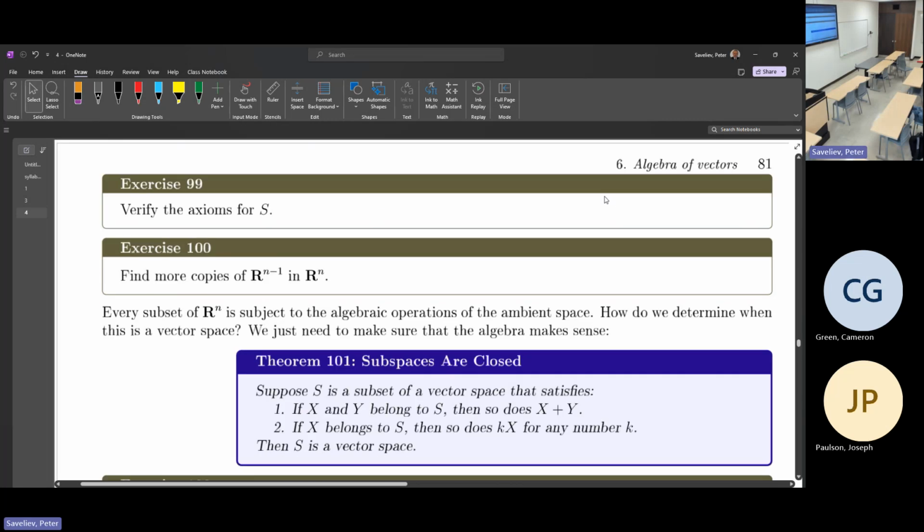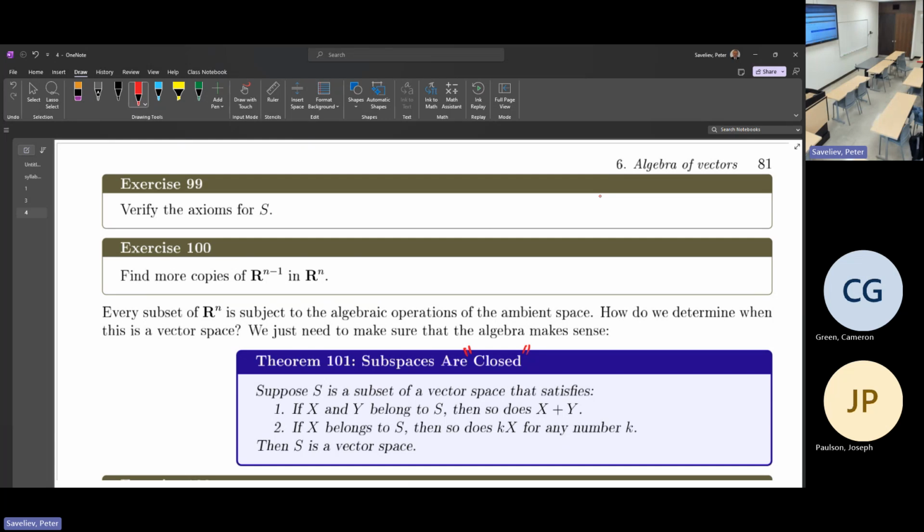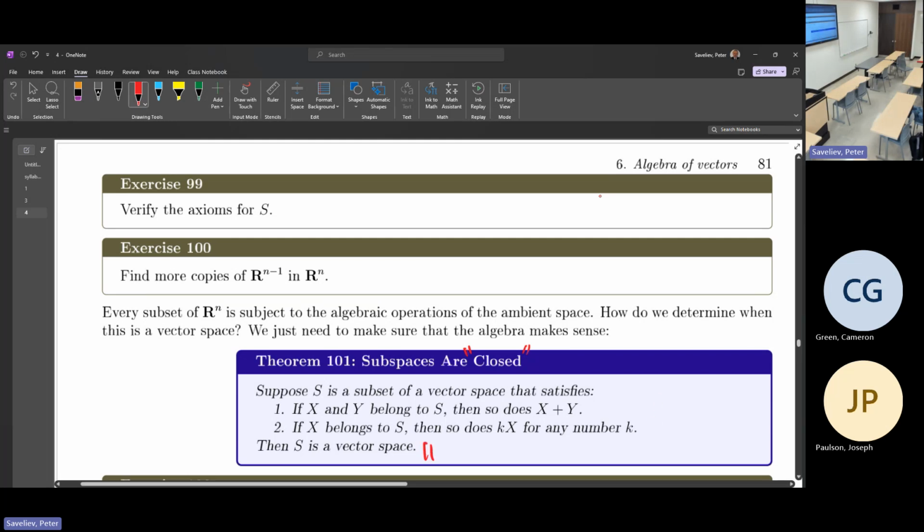So what we described is closedness, which I try to explain in a number of ways. Being closed is what's required for it to be a subspace. If x and y belong to S, then so does their sum. If x belongs to S, then all its multiples also belong to S. Once again, it is what makes it a vector space. It has to be self-contained.